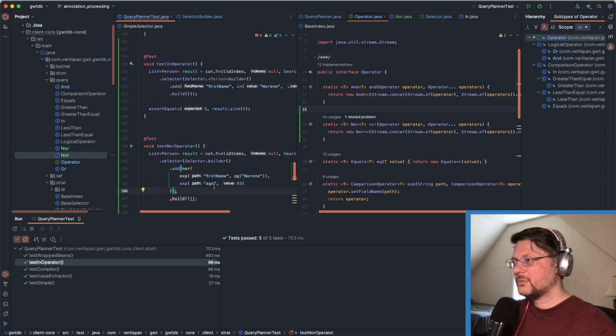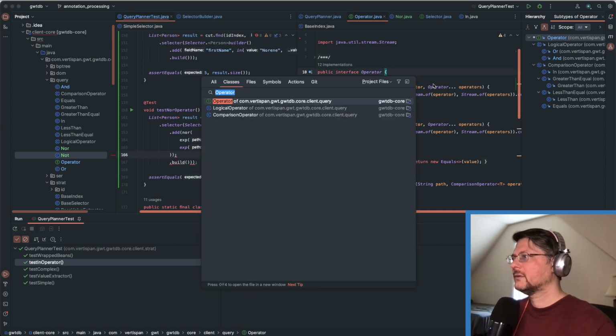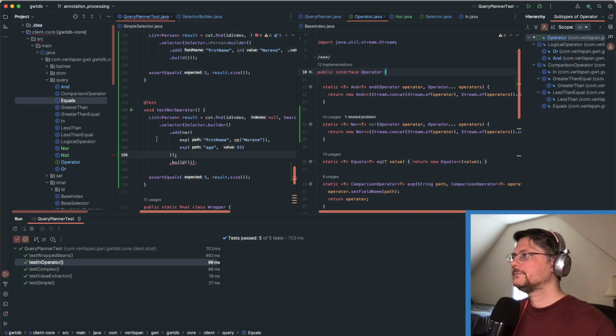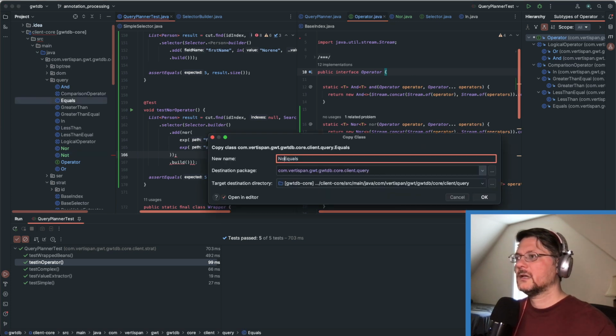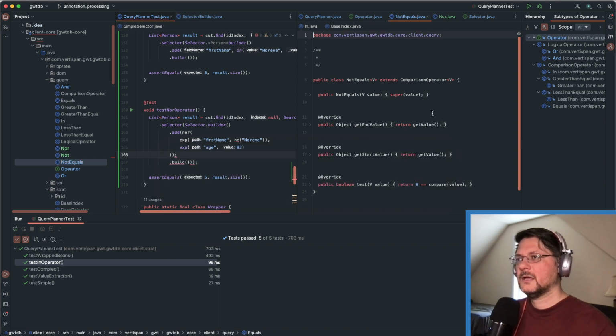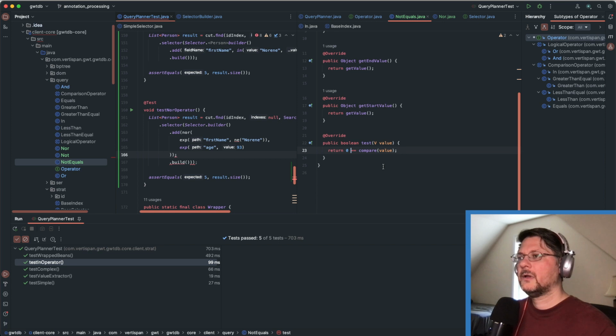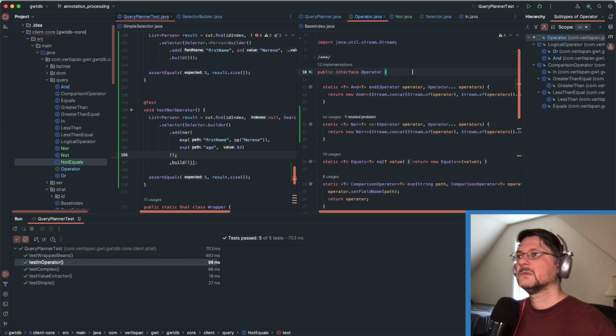Okay, I do need to implement the not equal. So we'll just copy the equals and then say not equal. And the not equal one is going to be fairly simple. So compare is going to be not equal to 0. That's it.